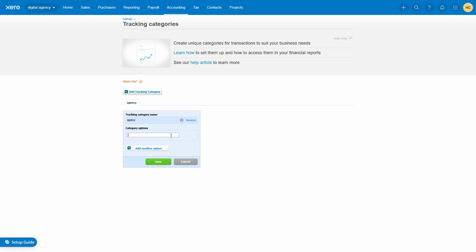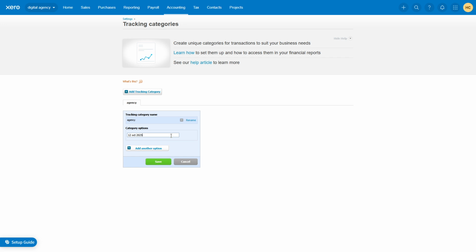These options allow you to assign specific data points to distinct segments of your business, giving you more detailed insights into each area's performance. Feel free to add as many options as necessary, keeping in mind that you can have up to 100 options per category. This flexibility ensures that all relevant segments of your business are accounted for and tracked accurately.